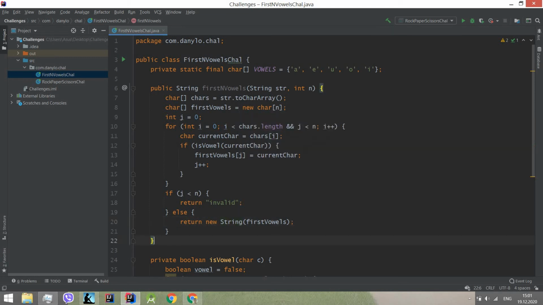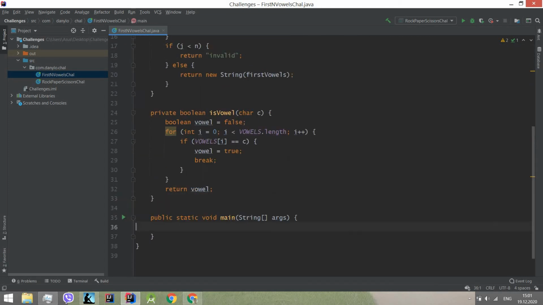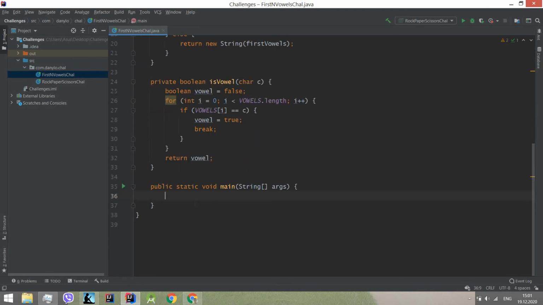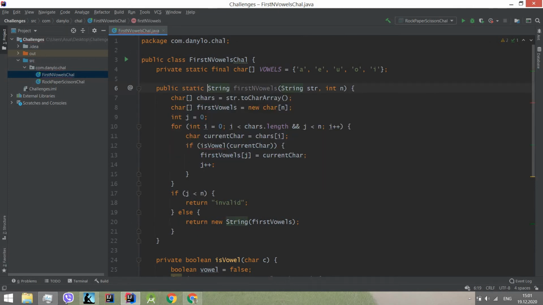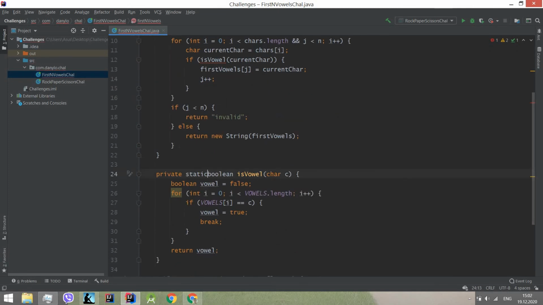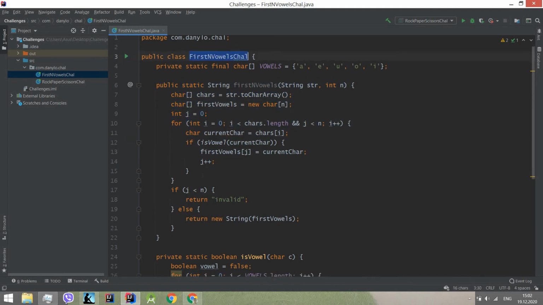Okay, so I think it will work like we want, so it just will return the string of vowels. Okay, so let's just use our main method to check that. First, yeah, so why doesn't it work? Because it's not a static method. We should put static here, because we do not want to use this method as a member of the class, and we just want to use it as a static, just like in a namespace of this class.